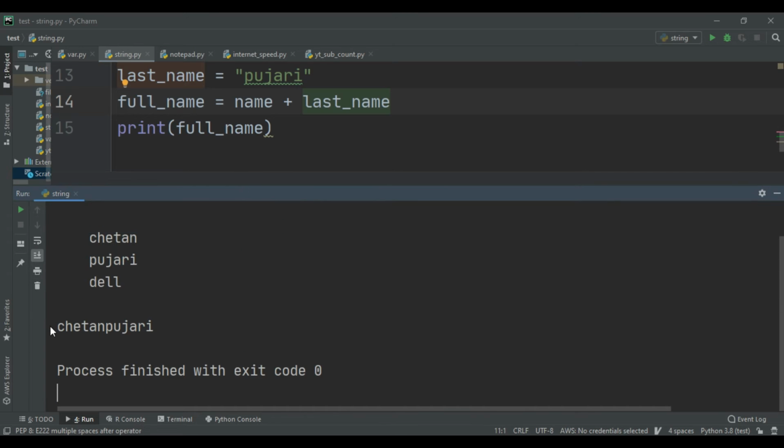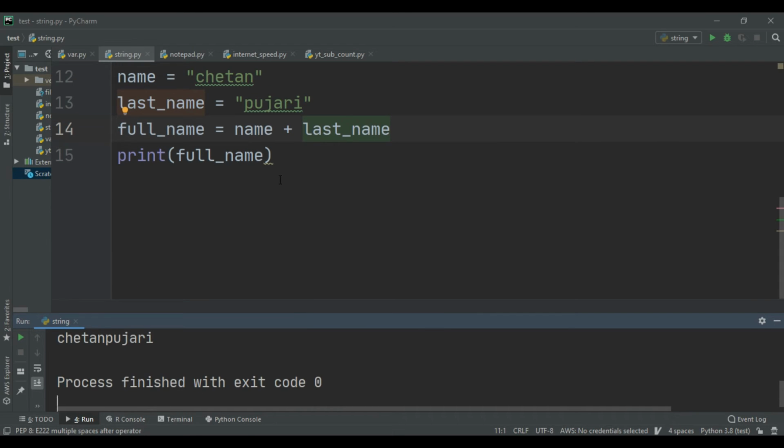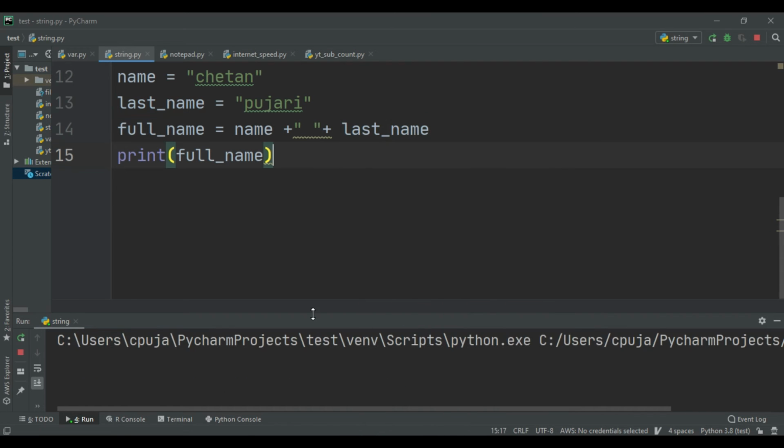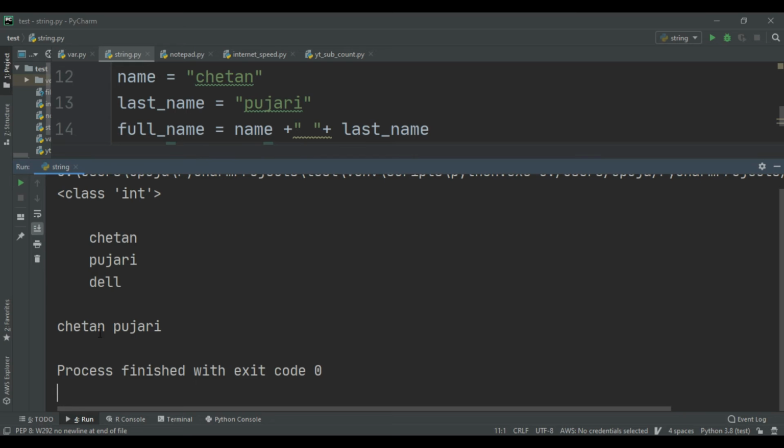So you can see the output is printed like this, but there is no space in between my name. So I want to add the space. If you know how to add that space, you can comment it down below. Okay, for now I'm gonna add that space using the plus operator sign again, and I will add some quotation and a space. If I run this, then you can see here the space is added in between my name.